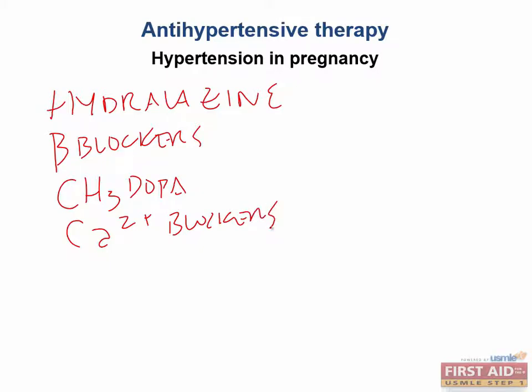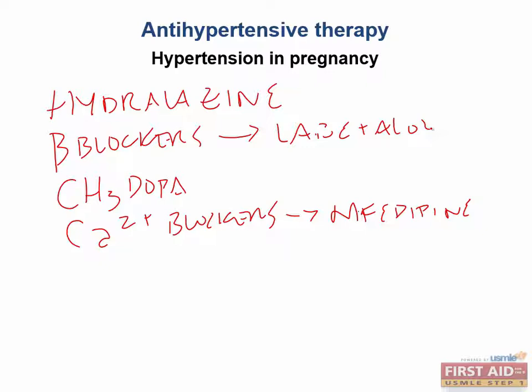So the most often used calcium channel blocker is nifedipine. And the go-to beta blocker is labetalol because it's given IV and it acts very quickly. In addition to that, labetalol also has alpha-1, beta-1, and beta-2 adrenergic antagonist activity, which can help preserve blood flow from the uterine arteries to the placenta the best out of all the beta blockers. This is because the combination of alpha-1 and beta-1 blockade substantially decreases vascular smooth muscle tone, and that's what's determining how much blood the fetus is going to get.